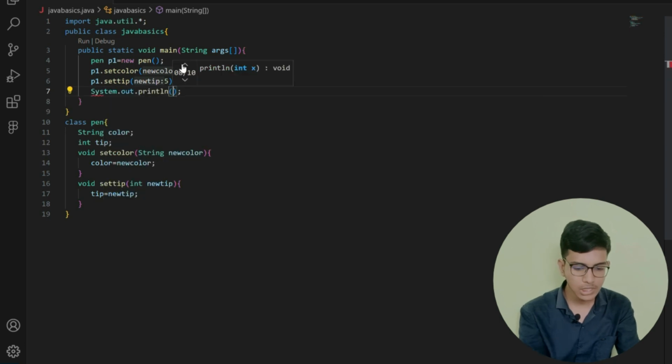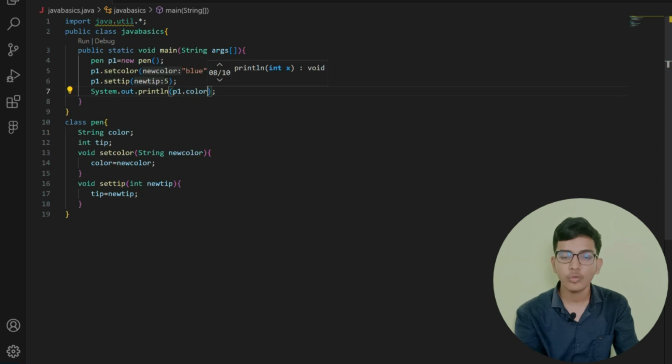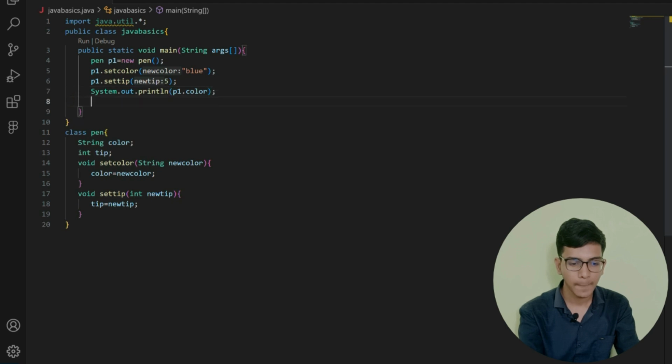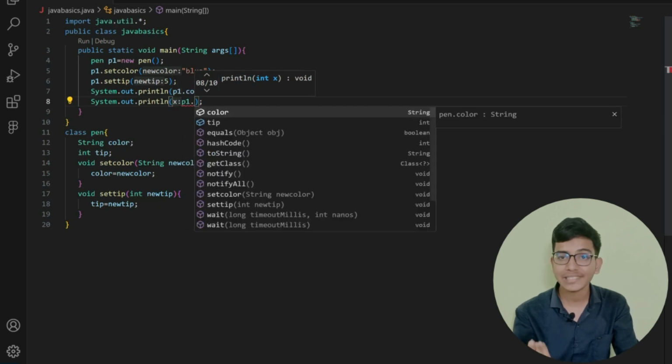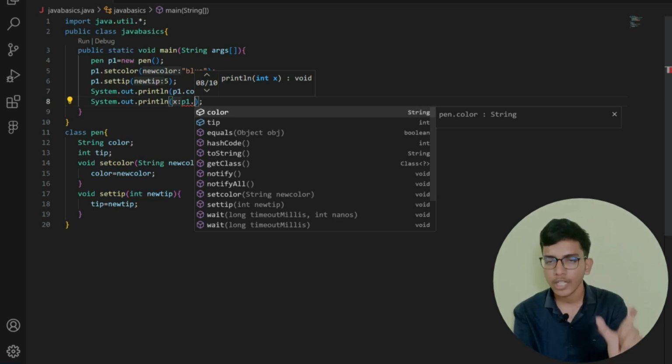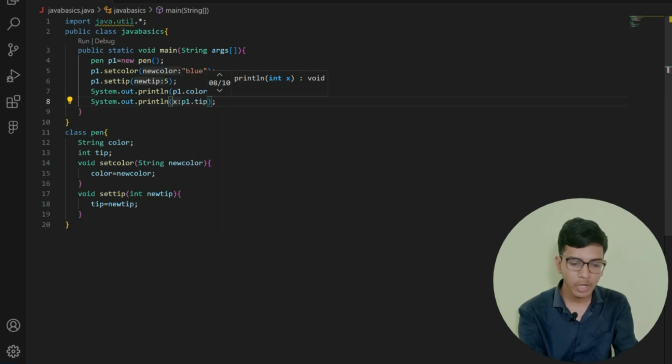After that, I am printing System.out.print p1.color. p1.color will give me the string which stores the color of my pen. To access the attribute or the function present in my class, I use the dot operator. So I write the object name, dot, the function or the attribute which we have declared in my class. After that I am printing the p1.tip value.